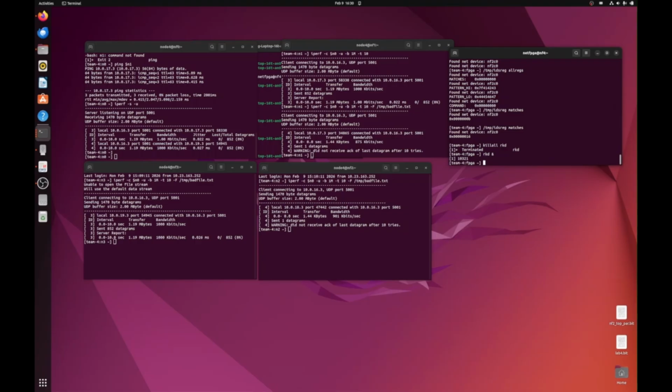Before testing the IDS, let me verify that all nodes can communicate through the NetFPGA router.